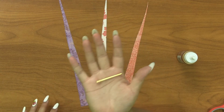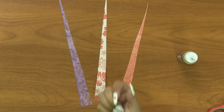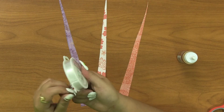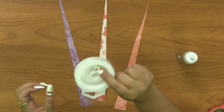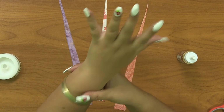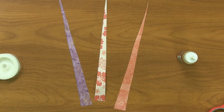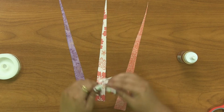So you want a shape that's about the size of your string. Today I'm using this kind of cord, kind of feels like fishing wire. I suggest using more of a stretchy kind of string. This is all I had around my house today. But something that you can stretch, especially if you're making a bracelet or a necklace, something that's easy to go over your head or over your hand, you know?